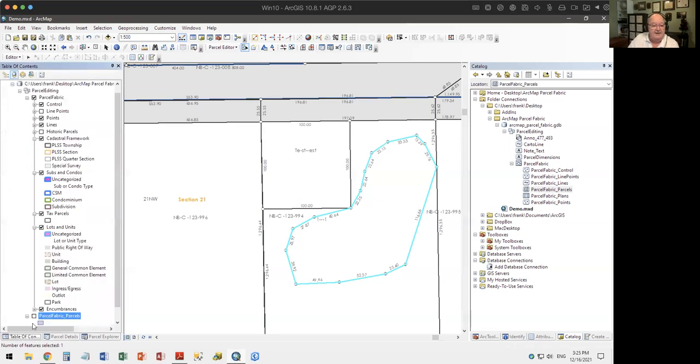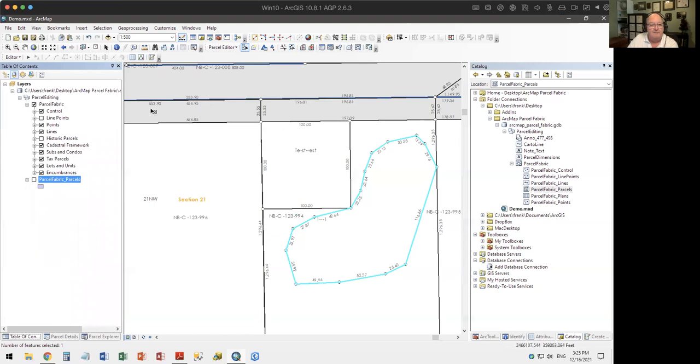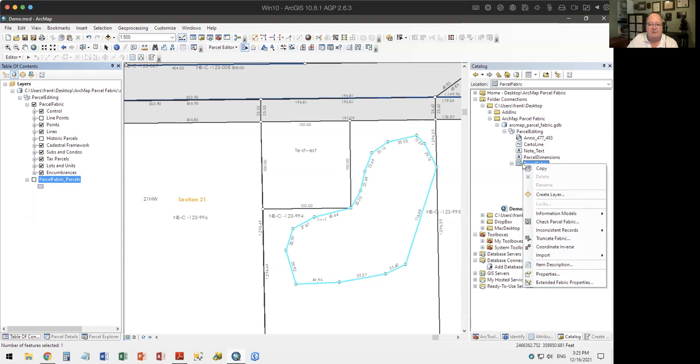So do we have any other questions right away that somebody wants some help on, or someone wants to understand how to do something here? One of the things we often hear is, well, I know that my fabric has some issues with it. How do I fix those issues? And there's a couple ways of doing it.